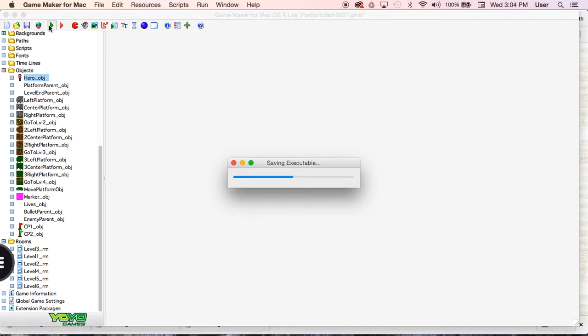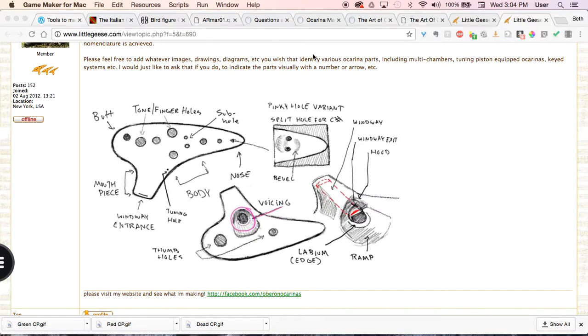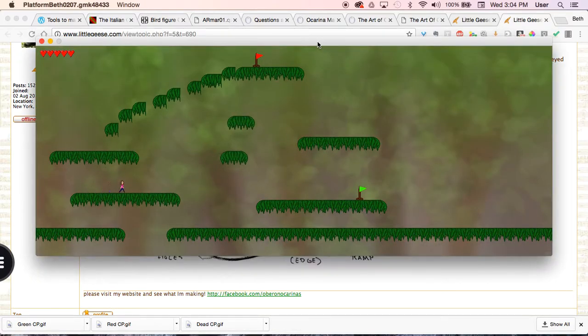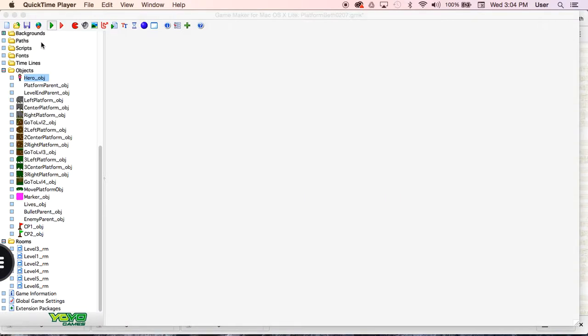So all we've told it to do is to change the variables and change the sprite when we touch it. So all we're going to see this time around is that the sprite changes when we touch it. Okay, so that sprite changes. That sprite changes. So that part works. The only problem is if we die right now, it doesn't take us back to the checkpoint. So we have to tell it to do that.